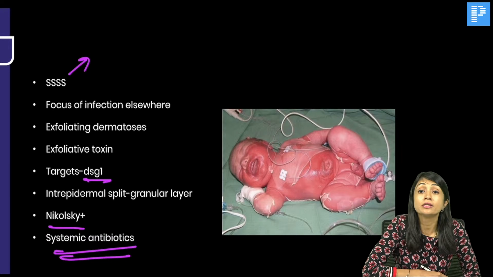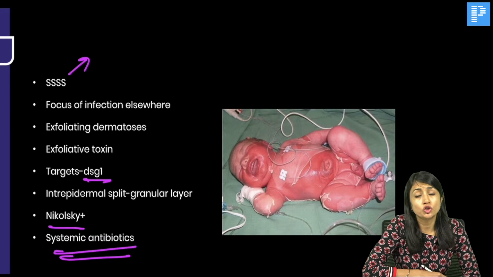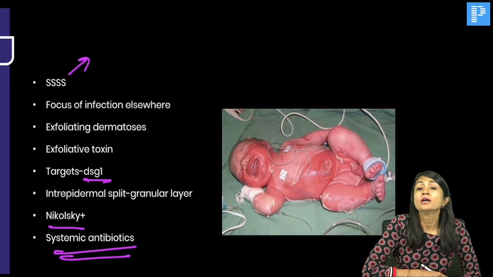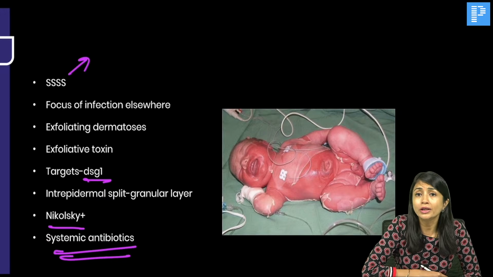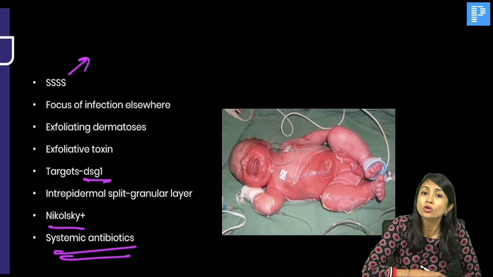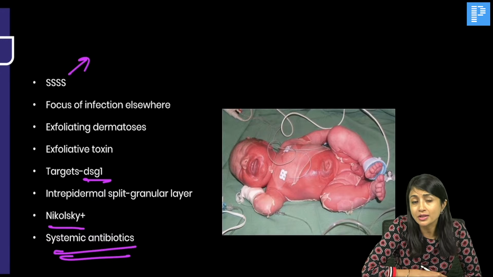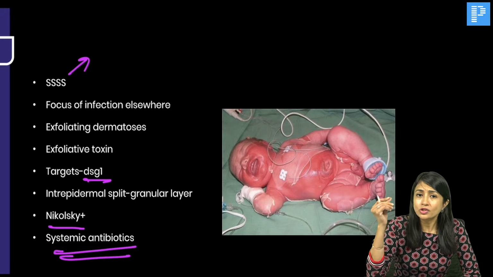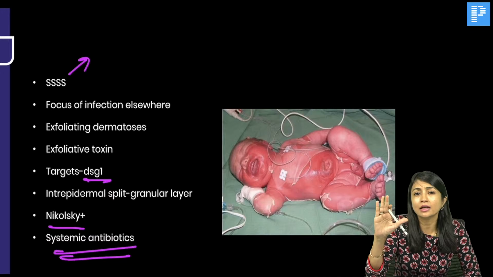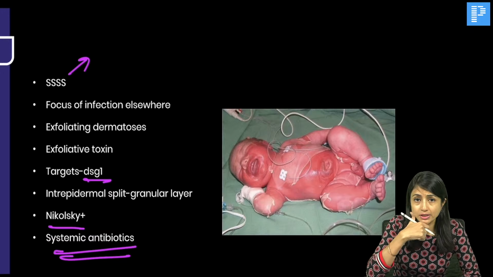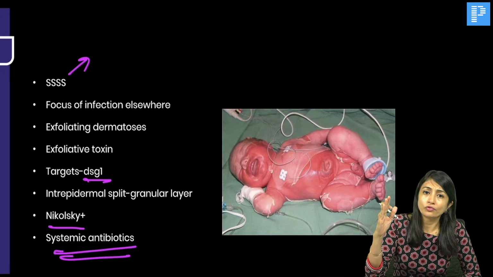Mucosal involvement is very common in SJS, and at least 2 mucosas should be involved, whereas here you do not see a lot of mucosal involvement. You can only diagnose SJS if the patient has 2 or more mucosal involvement. The second point is clinically, in SJS there is keratinocyte necrosis and apoptosis happening. So, you actually see some black colored slough on the surface of the skin, which is not seen here. There is more sloughing of the epidermis in SJS.